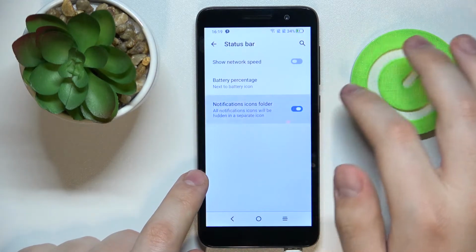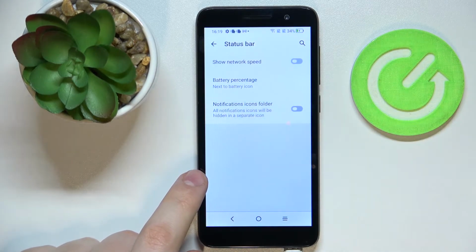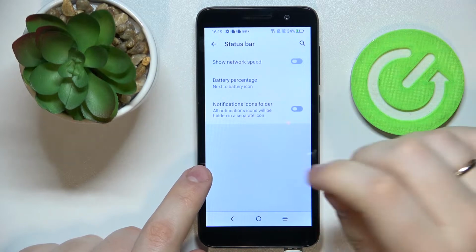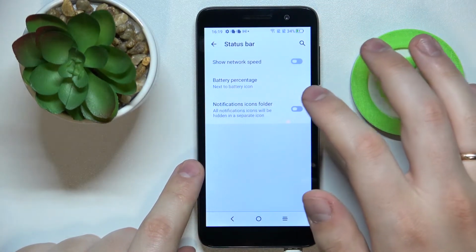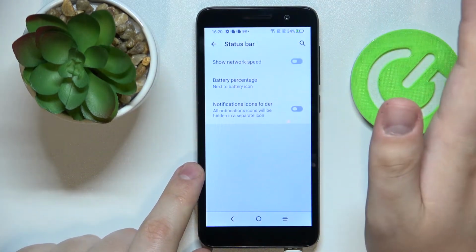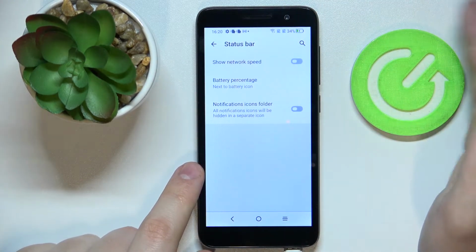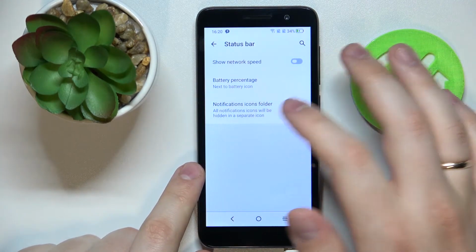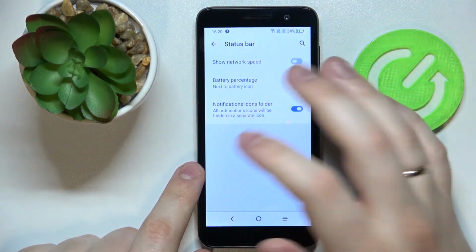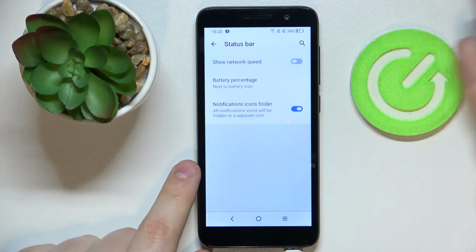And there is also the last switch that we can turn on or off that allows us to regulate the behavior of the notifications at the status bar. Once disabled, it will show the exact notifications and the exact app that those notifications came from, or if you turn it on, it will simply show how many of those notifications you currently have.